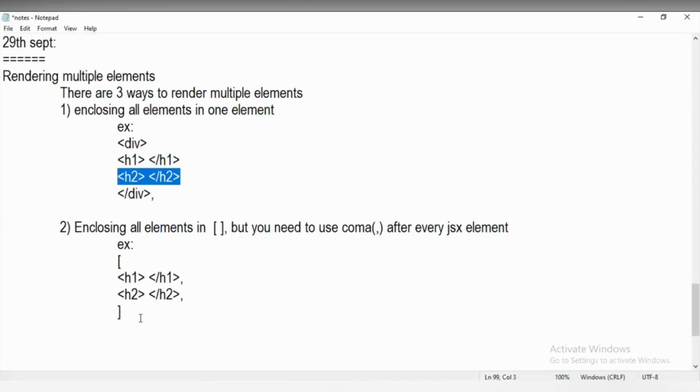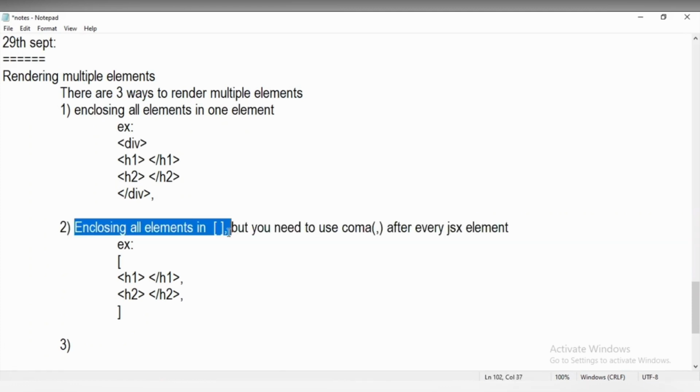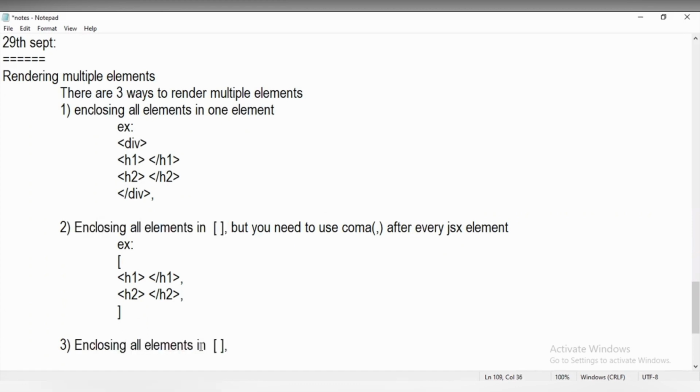I copied this file already. Now one more method, the best method, which we are going to use regularly. One thing is enclosing elements like this in React.Fragment, right?